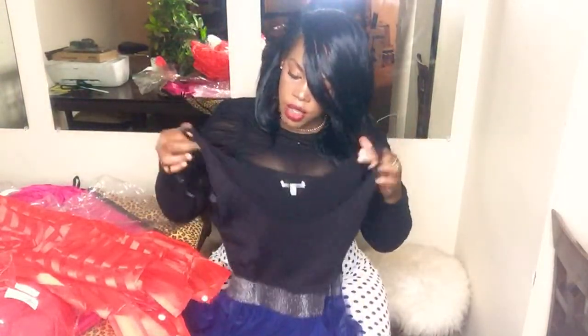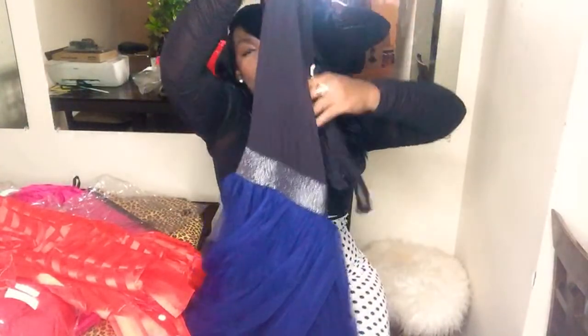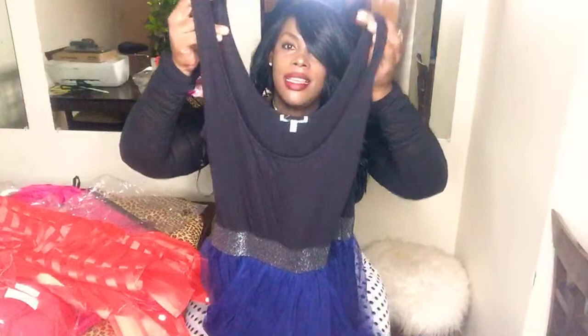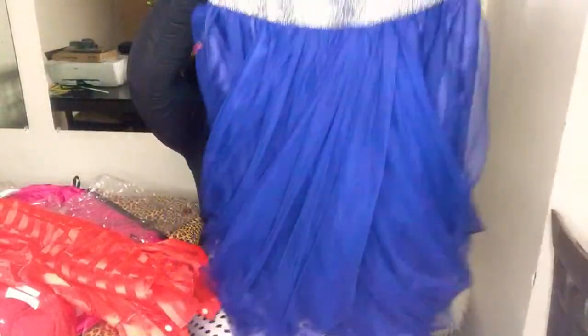Okay, you guys, so this here is my daughter's dress she wore to Who's Who a while back. I love this because it has this plain tank at the top. I thought this was so unique. You see that band? It has this little glitter band, and then at the bottom, it just poofs out. It's all this sheerness. Oh my gosh, I love this. This is so super cute.